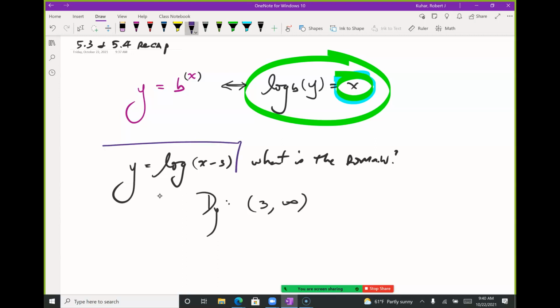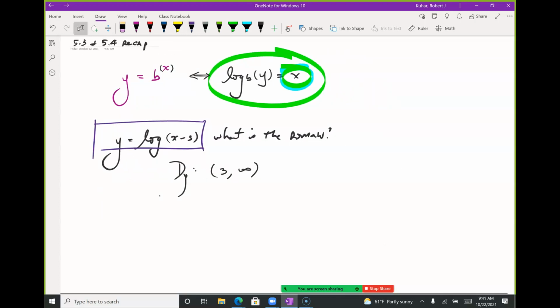I don't know how to think about this in terms of logs, but I do know how to think of it in terms of exponents. So I want to convert this into an exponential equation, and then find what? Remember, my question is, what's the domain of this log function? I'm going to turn it into an exponential function and find what? The vertical asymptote? There is none in this case, but I'm going to find the range. If I find the range of the inverse function, that is the domain of the original function, when they're inverses of each other, right?